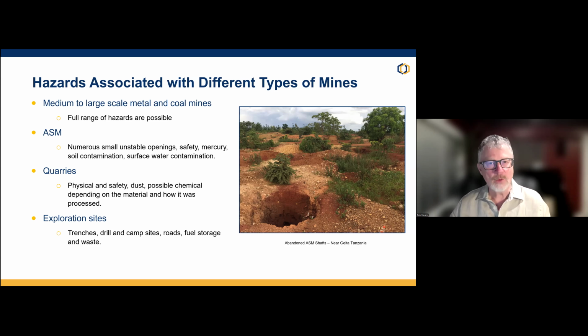Quarries tend to have a lesser range of potential issues. But of course, if you have a pit, you do have physical and safety issues associated with that, dust, and possible chemical contamination depending on the nature of the mine. And then with exploration sites, those tend to be the smallest, and in some jurisdictions, the largest number of abandoned sites relate to exploration. We may find relatively small trenches, former campsites, roads. There can be abandoned fuel storage drums and waste and buildings, potentially camp buildings, that sort of thing. So anyway, it's good to think about the nature of the mine when assessing it and the potential hazards that could occur at that type of mine site.